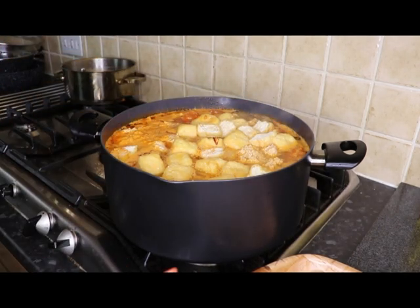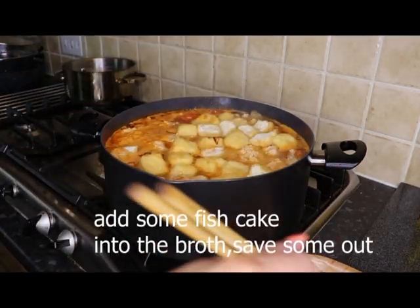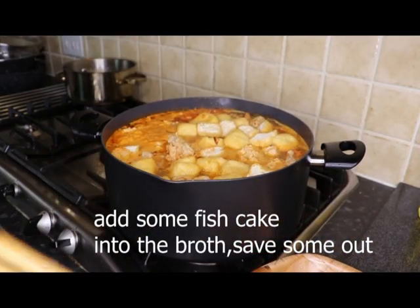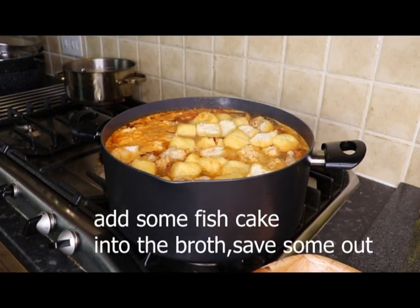So we've got our fish cake here ready. You can add half of your fish cake into the broth and save the other half for later. People can add it themselves, or you don't have to add it into the broth. You just leave it on the side and people add it as and when they're eating.